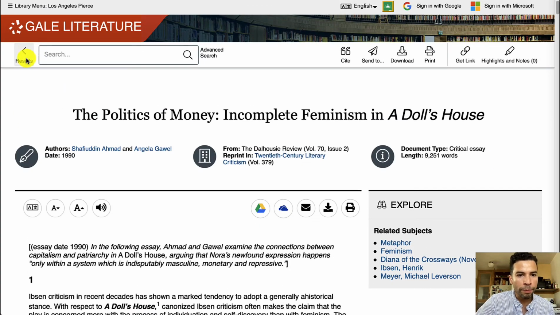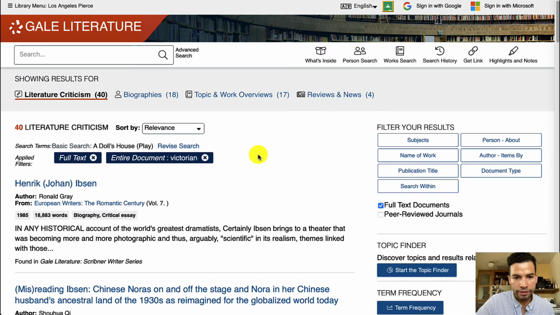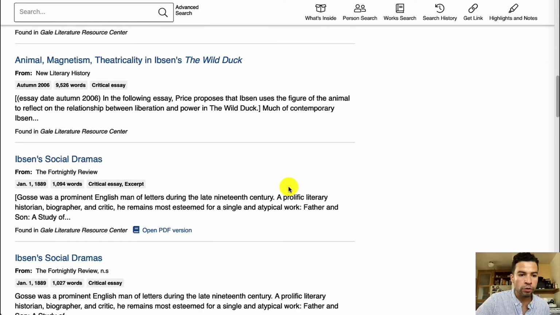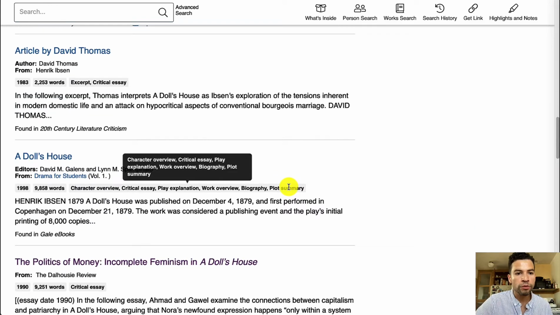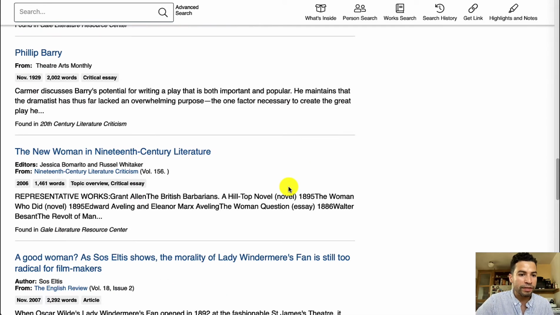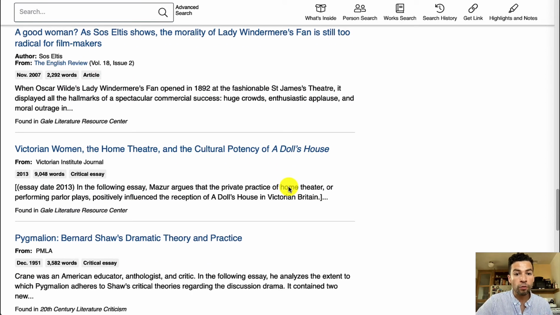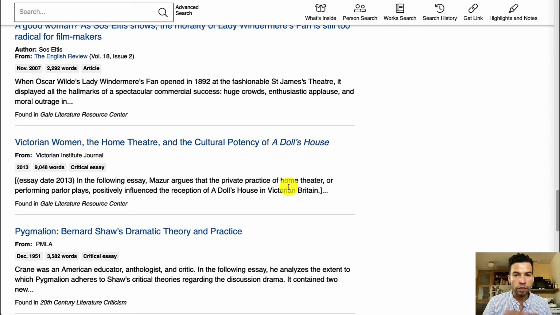You can always go back to your results and you can keep scrolling until you find other articles that talk about your research question. The difficult part is not finding articles, it's more looking for the ones that specifically talk about your topic or that you are going to read in order to make a connection to your thesis.